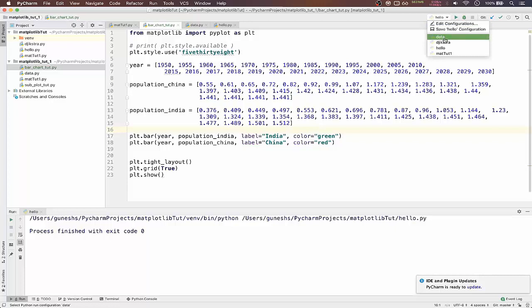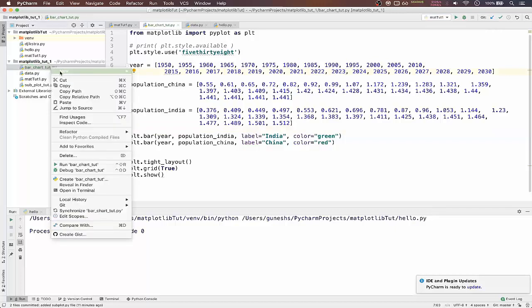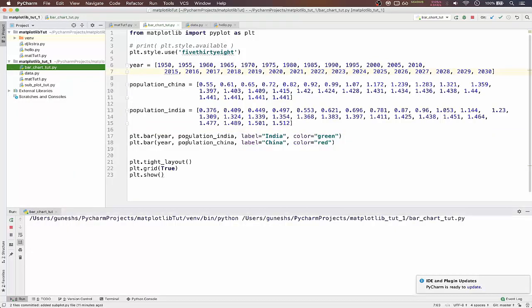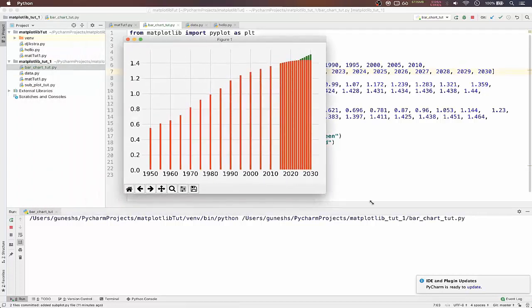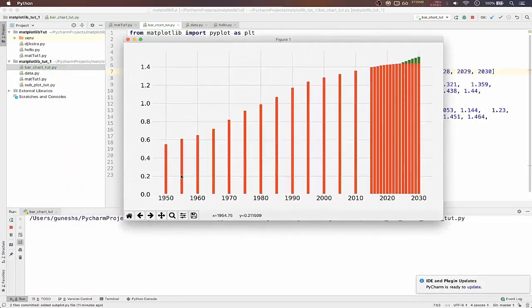So if we now run this file, we'll get a bar chart like this. Our China bar chart is showing perfectly, but our green colored India bar chart is only a little bit showing.